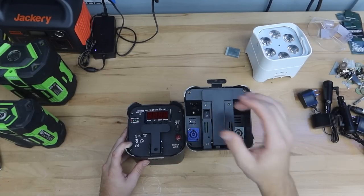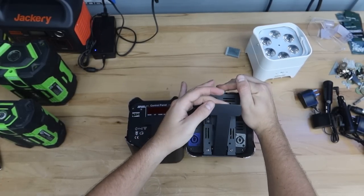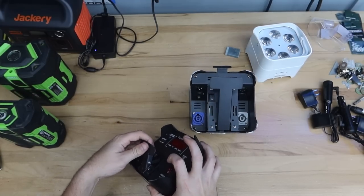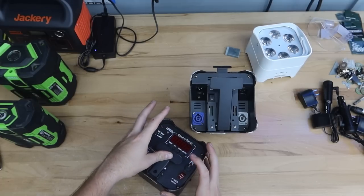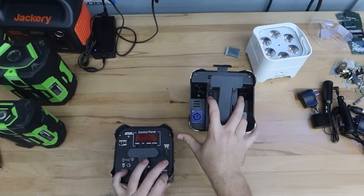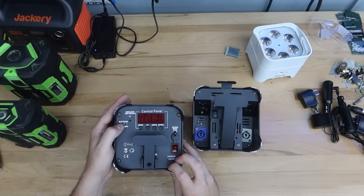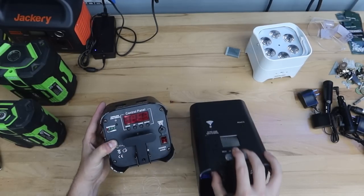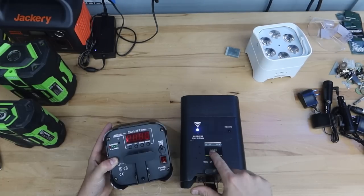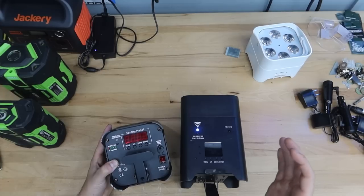On the bottom here though, we do both have a kickstand. The bigger one here has a better kickstand in my opinion. There's a little button that locks it into place. On this one, it's like this little grab mechanism, which works, but it's a little trickier to use. It's a little spring grab thing here on the bottom. Both of them have an awesome switch that turns them on and off. On the bottom here of the Mini is where we find our wireless DMX as well as our power indicator. Again, this is your old school digital display, so your power indicator is separate. On the big boy here, you have an LCD screen with a battery percentage directly on the screen to show you how much battery life you have.